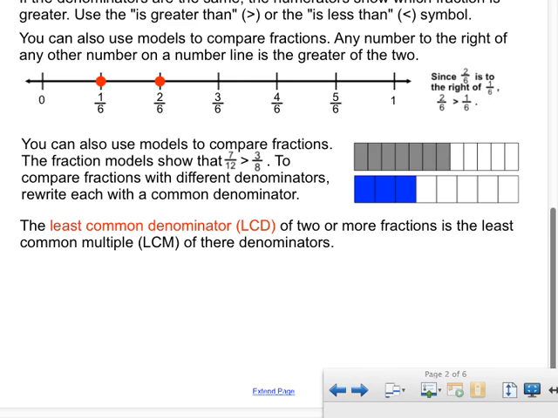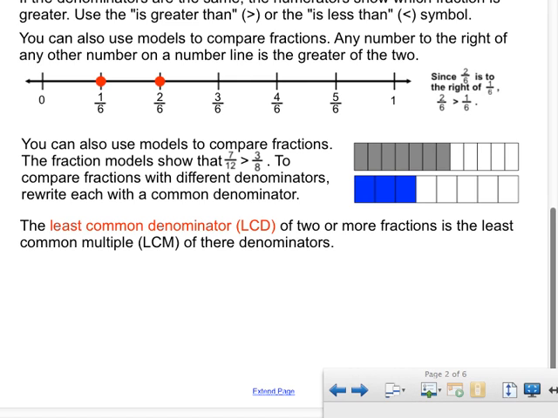So how do we do that? That ties in with our warm-up. The least common denominator of 2 or more fractions is the least common multiple of their denominators, okay? If you could find the least common multiple, then we talk about rewriting equivalent fractions, which is what we covered in lesson 4, okay? And I encourage you to look at that video if that's fuzzy for you. Okay, any questions? Take a look at this model.